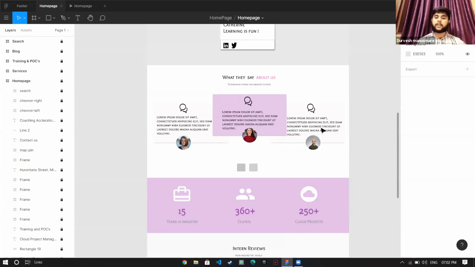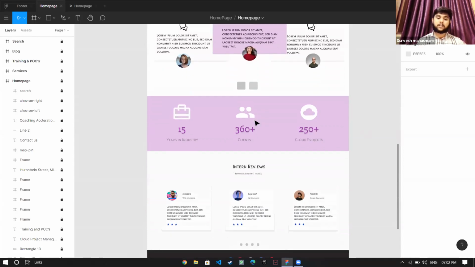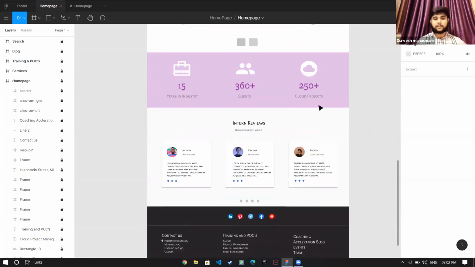Otherwise, it would be this plain white color box, and these two will be the buttons to navigate through the testimonies. In this pink color box, we'll add some animations to these icons, and also to these words or the content.